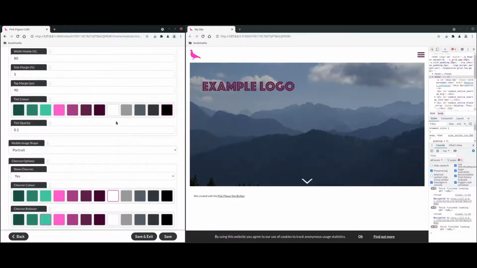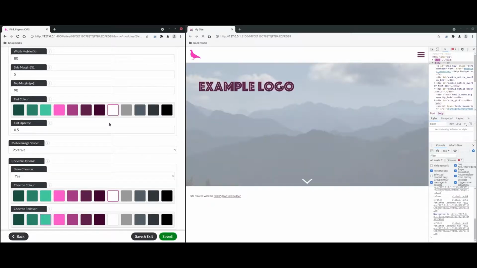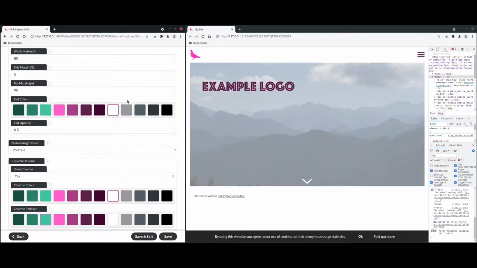The tint, in this case, can't sit just behind the image. That's because images, particularly images with transparency, are too different in shapes and sizes. So the tint will always cover the entire header. You'll see this now when I increase the opacity. It's made the header darker, or maybe in this case we'll want it to be a more pale header to make this logo more visible. I'll go with a middle ground for now.